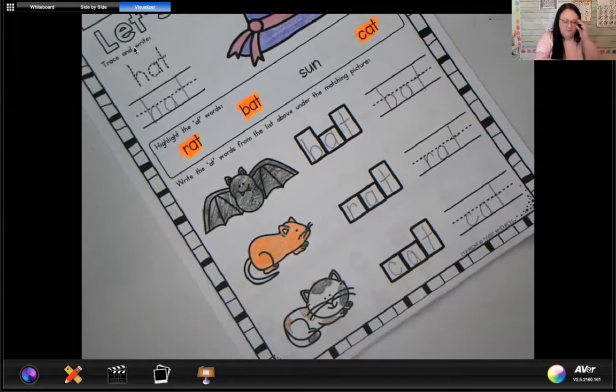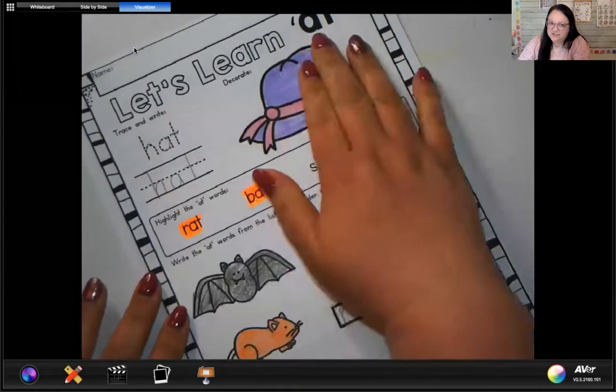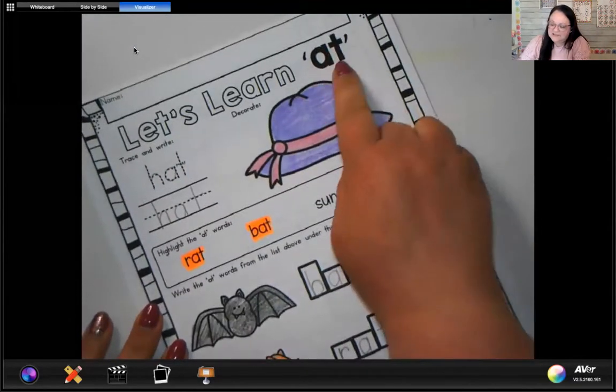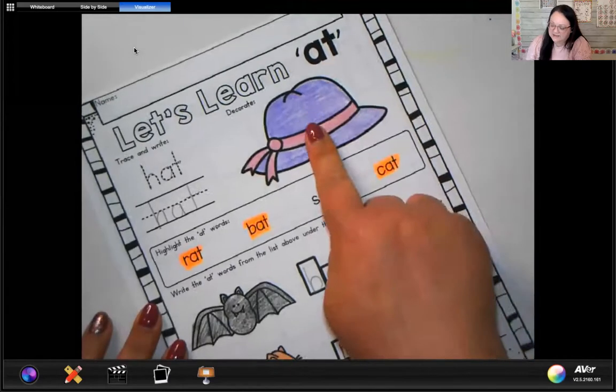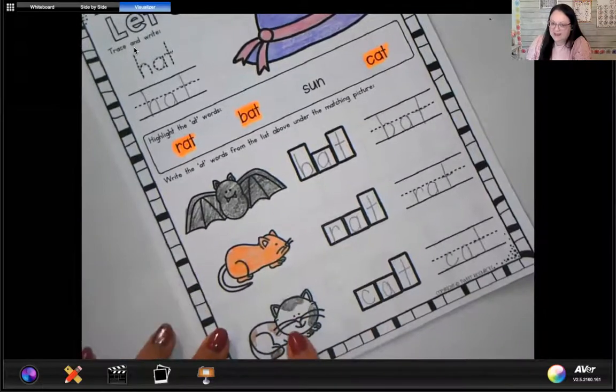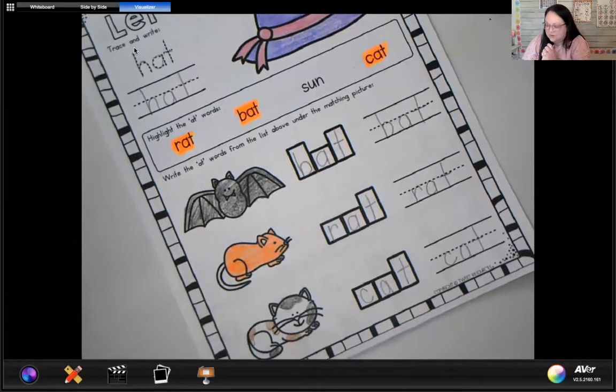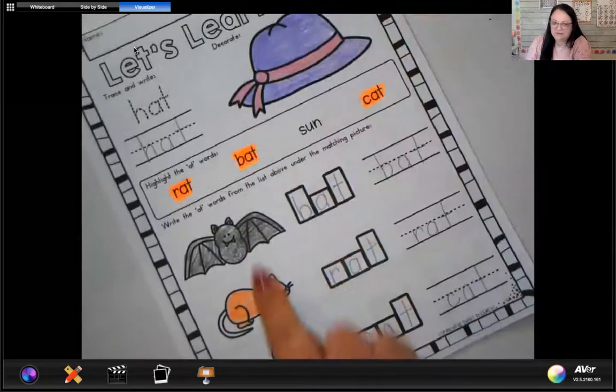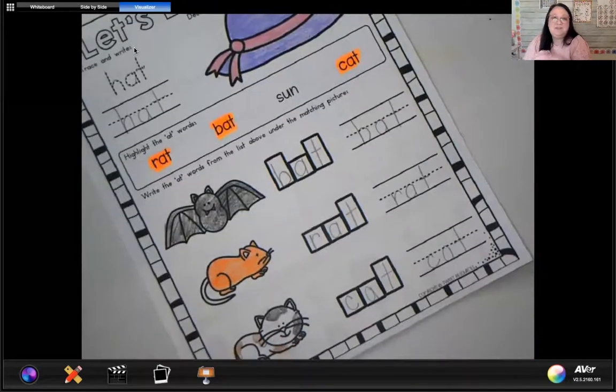All right, so we've done all this for our page today, talking about the AT sound, and we have the word hat, we have bat, rat, and cat. And another thing about these words is that if they are of the same word family, like all of these words for these pictures are, they also are going to rhyme.